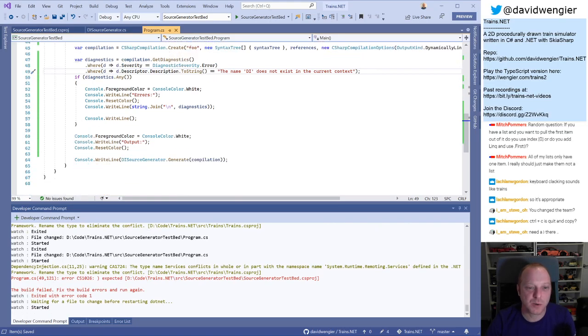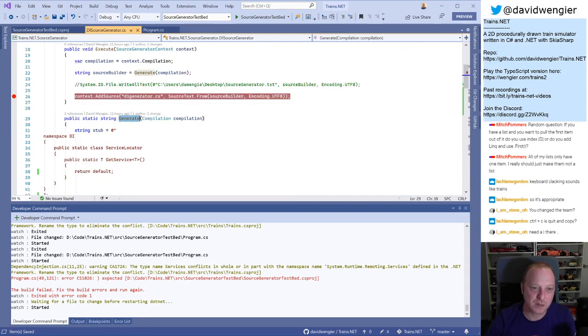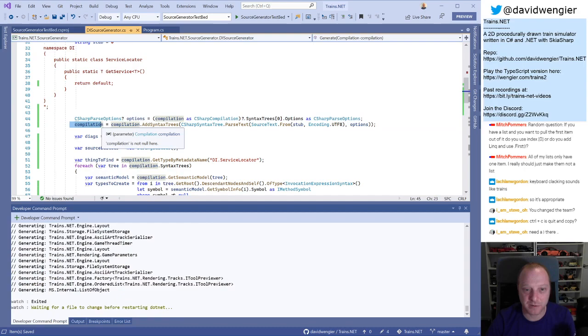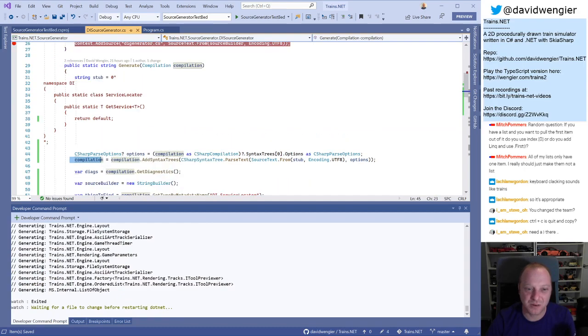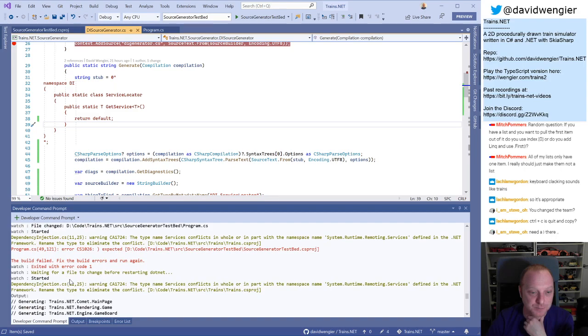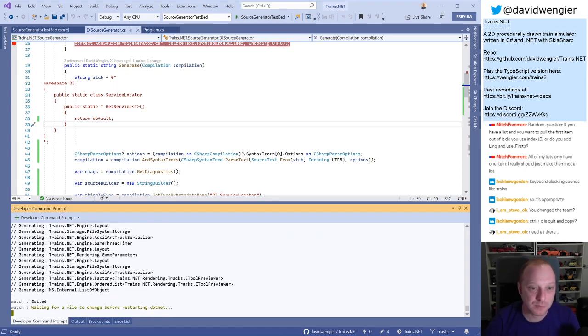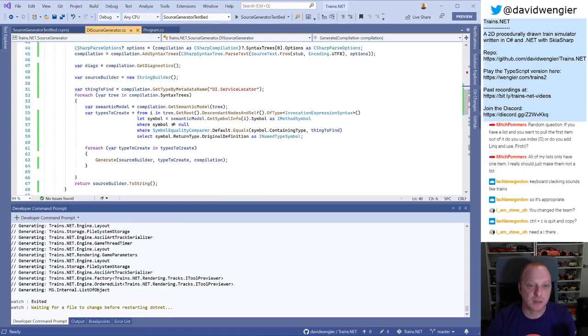Okay, so actually what I want then here, from this generate method, I want to also look at this compilation, because if that one fails, although that one's not going to fail, because this is a static thing. Okay, so this worked. Type name services, yeah, that's okay. All right, so this worked, awesome. All right, let's leave it like that.